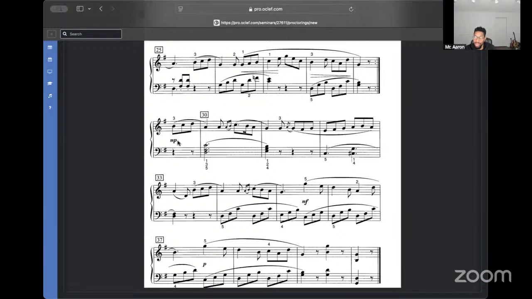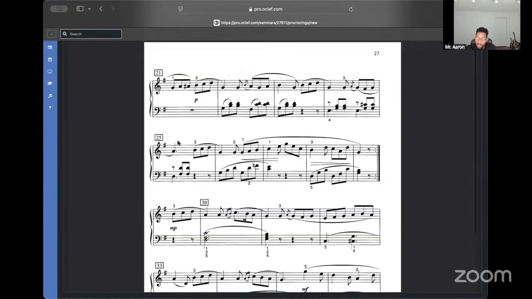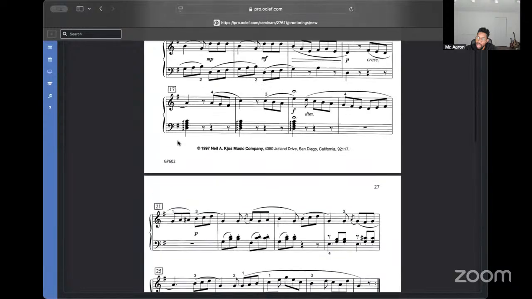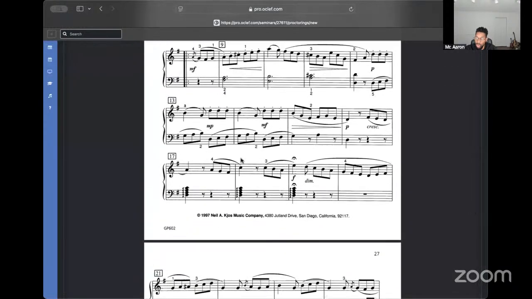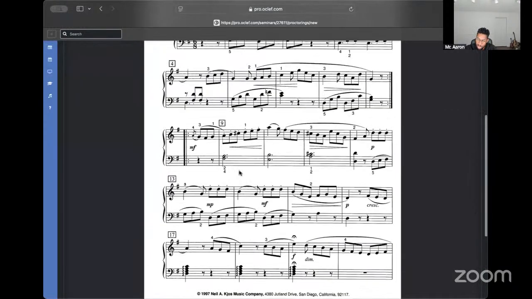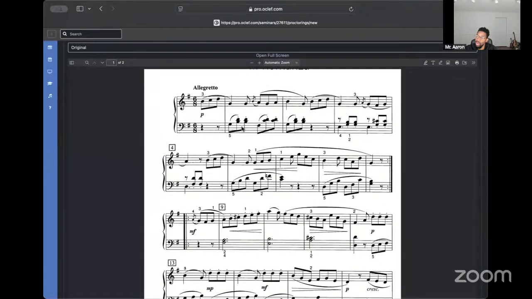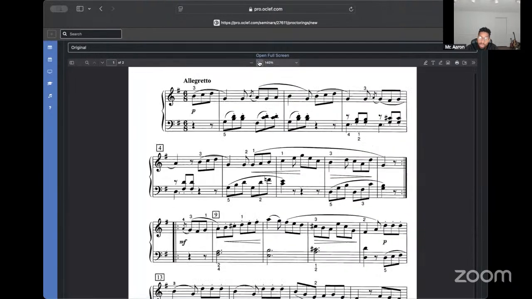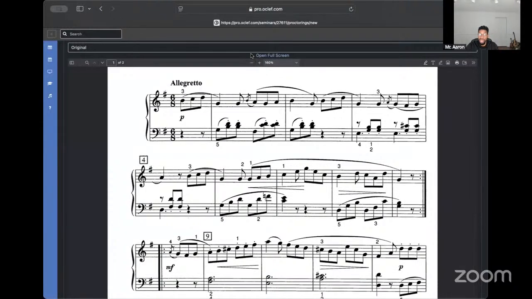Nicely done, Weston. Overall, you're playing it very confidently. I want you to practice in Kaizen just with a pulse or a metronome, a bit slower than what you've been playing it. So when you're counting, it's very consistent when you know it very well, the opening piece. But as you get into the piece, you tend to fluctuate a little bit. So you're playing quickly and then you slow it down quite a bit. So I want to go ahead and focus on, let's just play the first two lines this time around. But I want you to play it significantly slower.